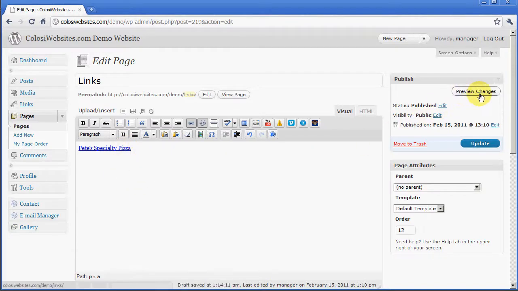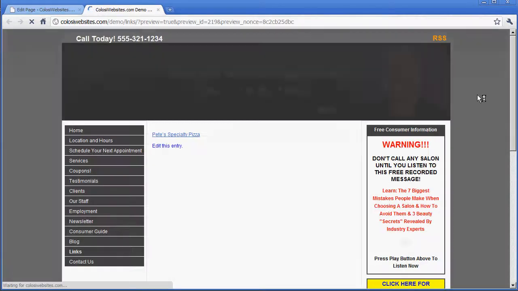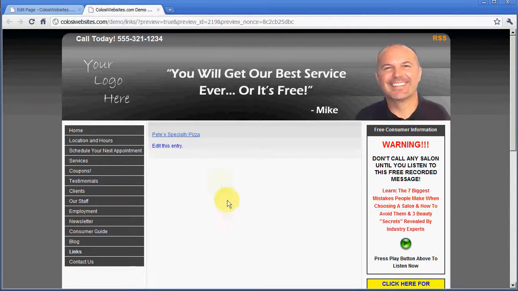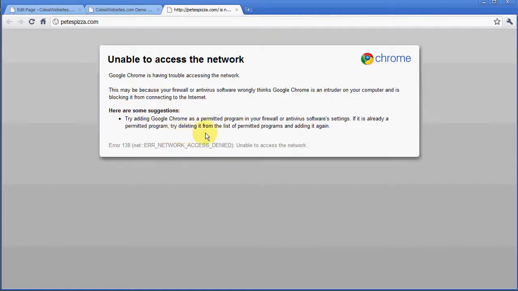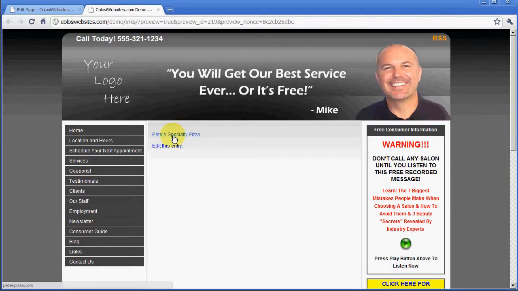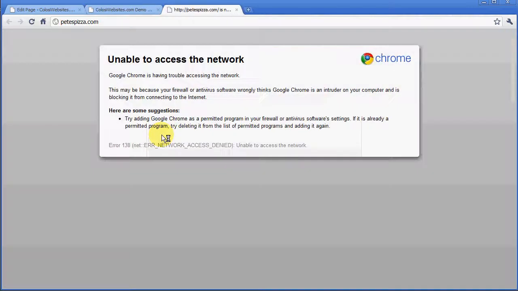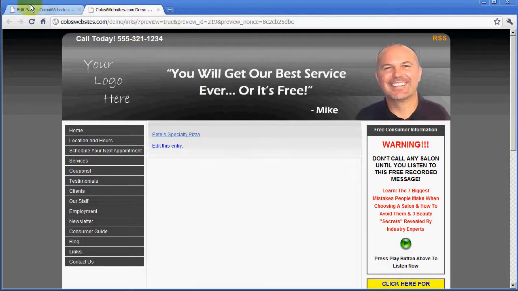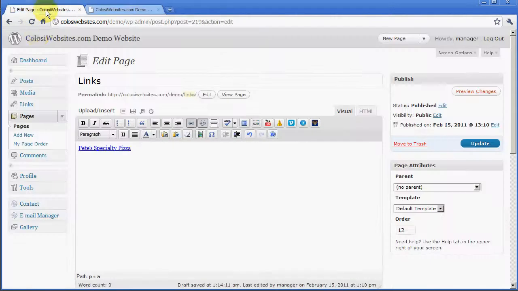So when I go and I preview my changes here, you can see that all I've done was add this. Now you notice when I move my mouse over it, it's now a hyperlink. So if I click on that, and well, obviously petespizza.com doesn't really exist, so there's no website to go to. I just made that one up, but obviously that's what it would do. And if you notice, by the way, here's the web tab that we're on. When I click on it, it opens up a new web tab to take me to that website. Okay, so that's how I can add a hyperlink to this.